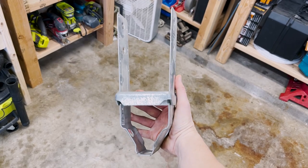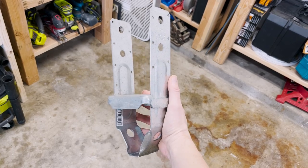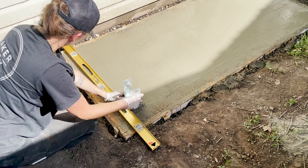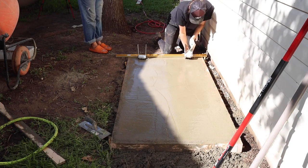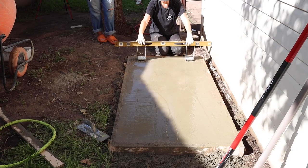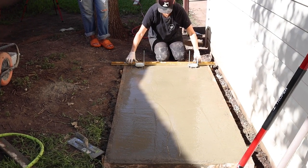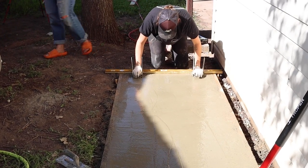These are the post anchors that I'm setting in the wet concrete. They're going to hold the posts for the privacy fence. To set them in place I pushed them down into the wet concrete while it was still malleable. I wished I'd set them about 5 minutes sooner as mine had already thickened a little more than I'd like, but it was totally fine. When you get them placed it's super important that they are in line with each other and perfectly level.